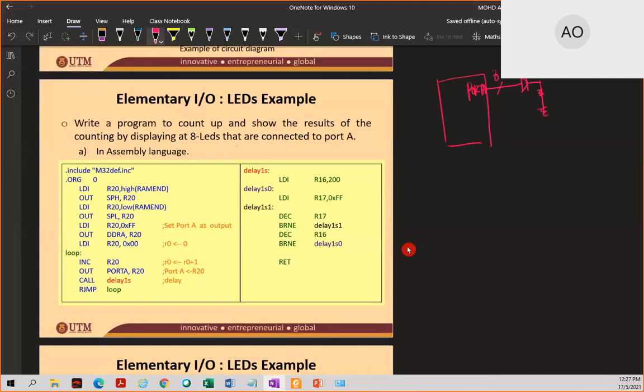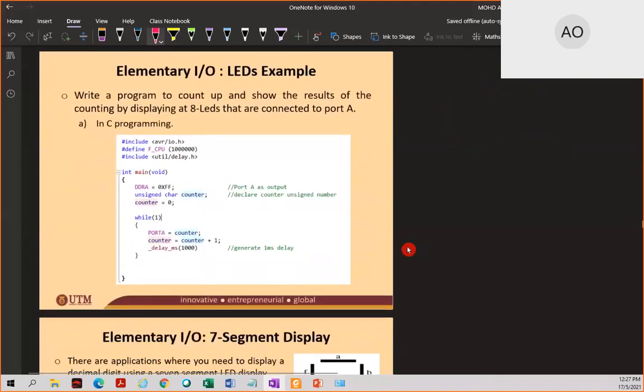Now what happens here is you're going to do a counting up, which is you're going to count from 0 to FF and display it on your LED. So this is how you're going to do it by using assembly language. And here is how you're going to do it by using C programming.